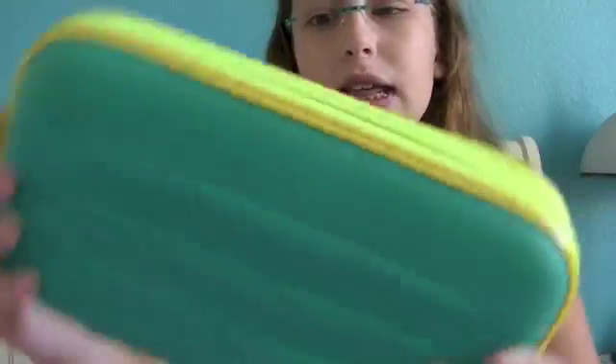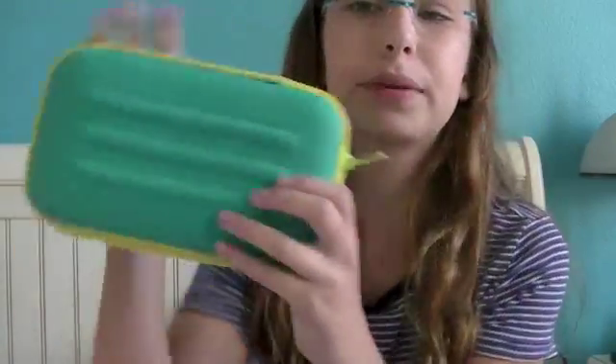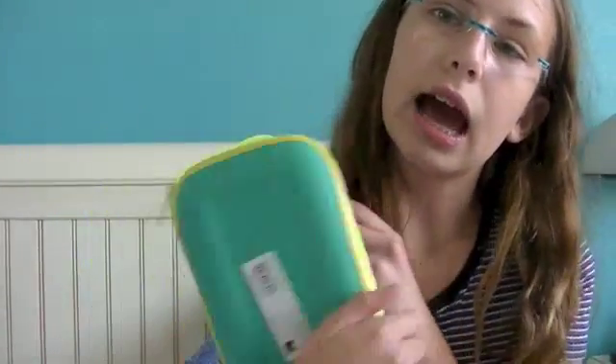A lot of the stuff I have is from Walmart and Target. I will try to remember which ones are from Walmart and which ones are from Target. But I for sure know that my pencil case right here is from Target. It's the Up It Up Pencil Pouch brand. I like this pencil pouch a lot because it's good quality, it has a lot of space in it, and I kind of just like this color. There are a lot more colors and different variations, so this is my pencil pouch for this year.